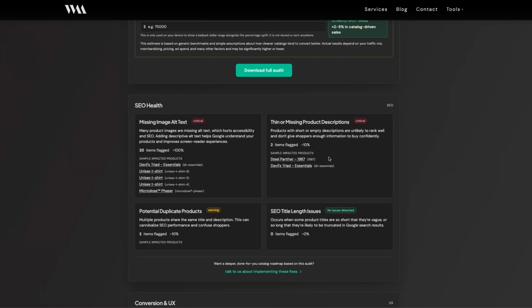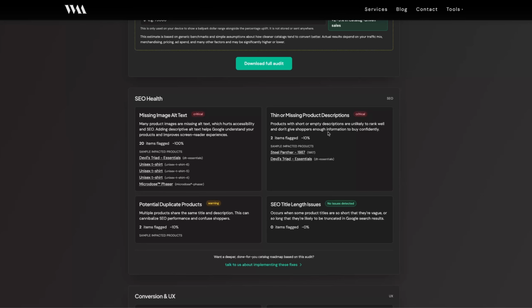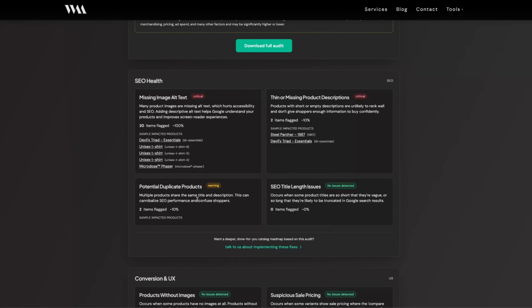It also makes it hard for Google to understand what the image is to show it appropriately in the correct search. The second check that you'll notice that we do here is thin or missing product descriptions. Again, I'll notice this on some client sites where they will create new products, but they will not populate that description field in Shopify. What happens if you do that is Shopify doesn't have anywhere to draw the meta description from, and so that is a huge bane on your SEO for that product.